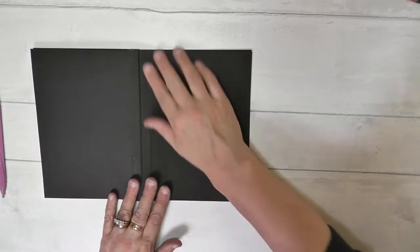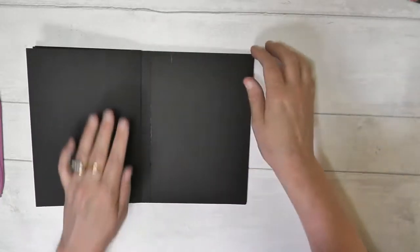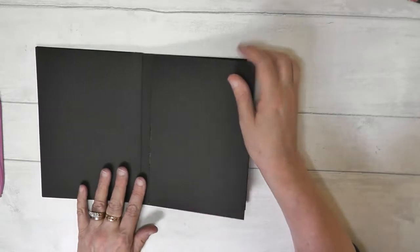Okay, that's a little bit glued. That was where I put a bit too much glue down when I did the first couple of pages off camera. Again, it's going to be okay because it's going to be covered in design papers.